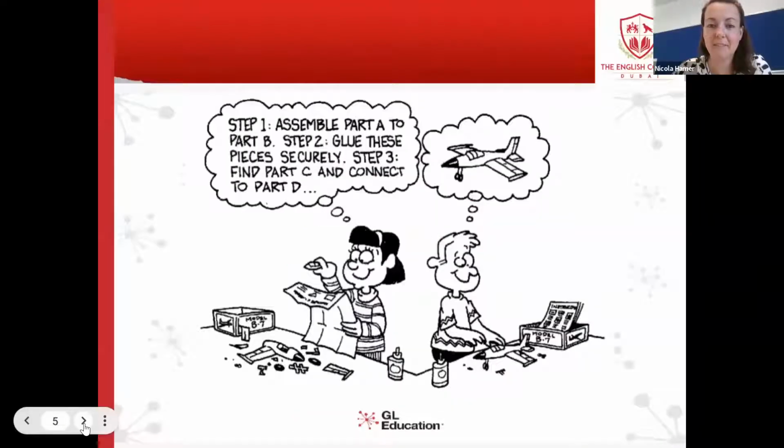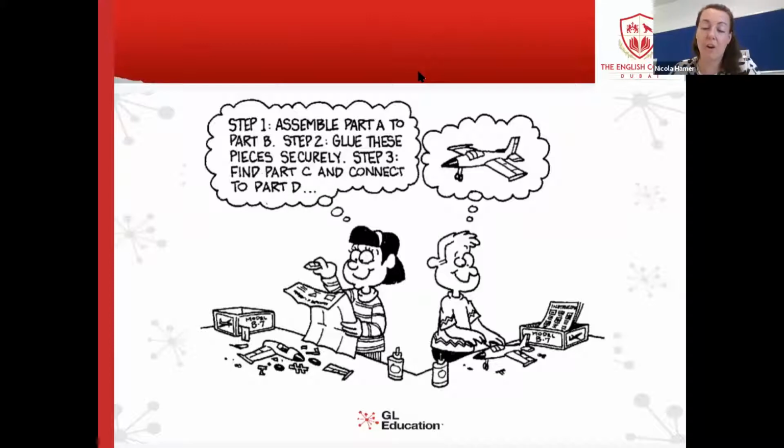Thank you. Perfect. For me, this is one of the best ways to explain the CAT4 assessment. Both of these children in this cartoon are performing the same task. They are both going to come out with a model aeroplane at the end of the session. However, you can see the little girl on the left-hand side of the screen. She's reading the instructions and she's very verbal in her learning. She likes to know step by step. She likes to know the stages, and she's approaching it from a very different angle to the boy, who's figuring it out through modeling. He's probably a lot more spatial, whereas she's very verbal.